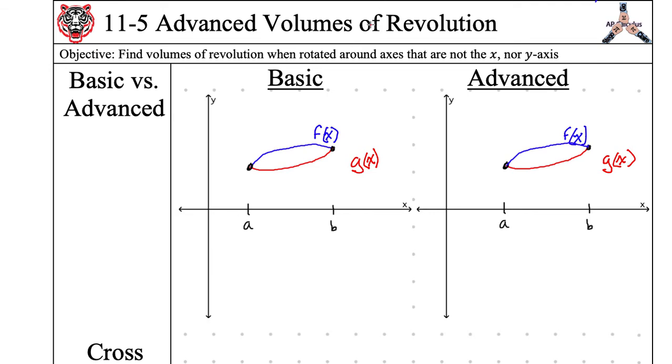So again, rotate and revolve, those are the key words that mean that we're going to be doing some sort of cross sections that are circles. I forgot to mention in our last notes, I should be mentioning it now. I'll fix it for next year. If you see the word rotate, or if you see the word revolve, that's 11-4 and 11-5 for the notes. That means our volume has pi. If you see a square cross section or a triangle cross section, you're not going to be seeing pi. I guess you might be seeing pi if you do a semi-circle, but it's not that often that the AP test has those.